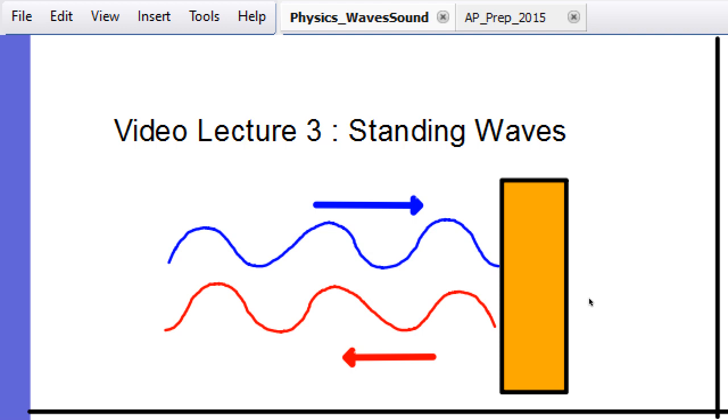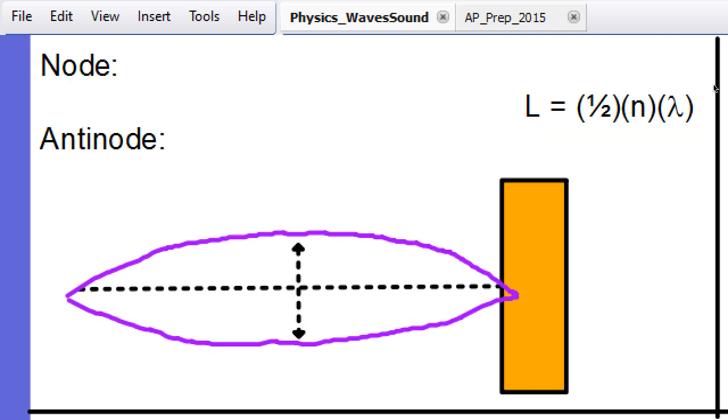So as we talked about with wave interference, when you've got two waves happening at the same place at the same time, they interfere with each other. They add up or they cancel out. But sometimes when a wave bounces off of something, like a wall, and reflects back, it can interfere with itself. And sometimes when it does that, if the wavelength is just right, and if the frequency is just right, you get what's called a standing wave.